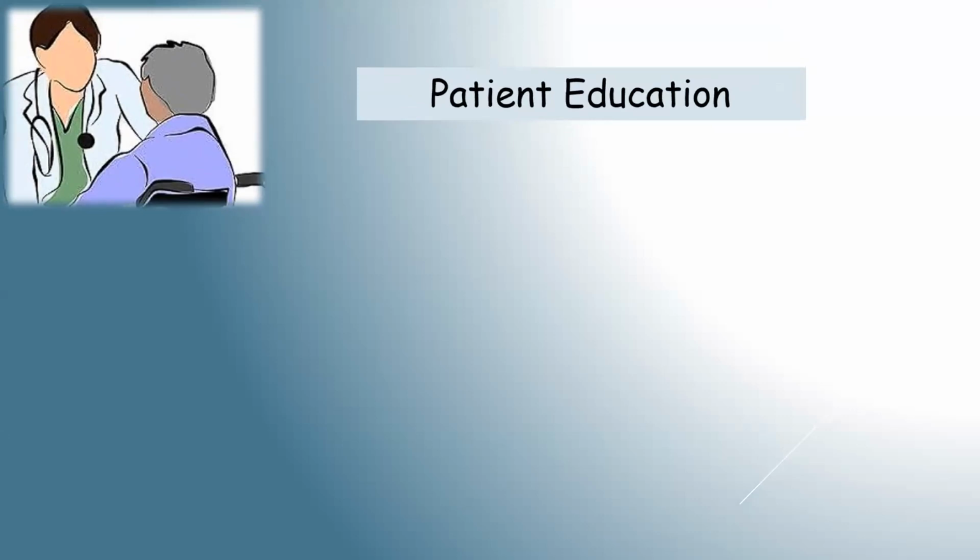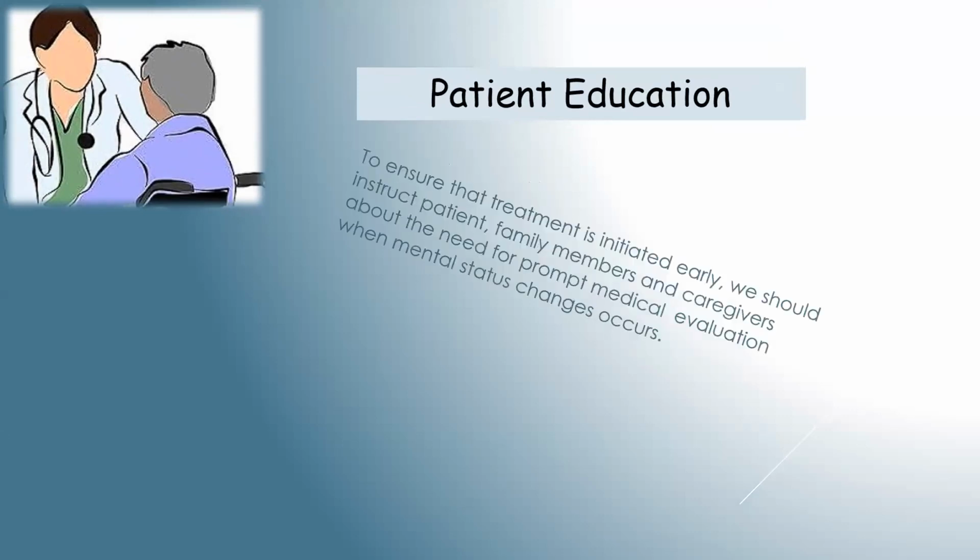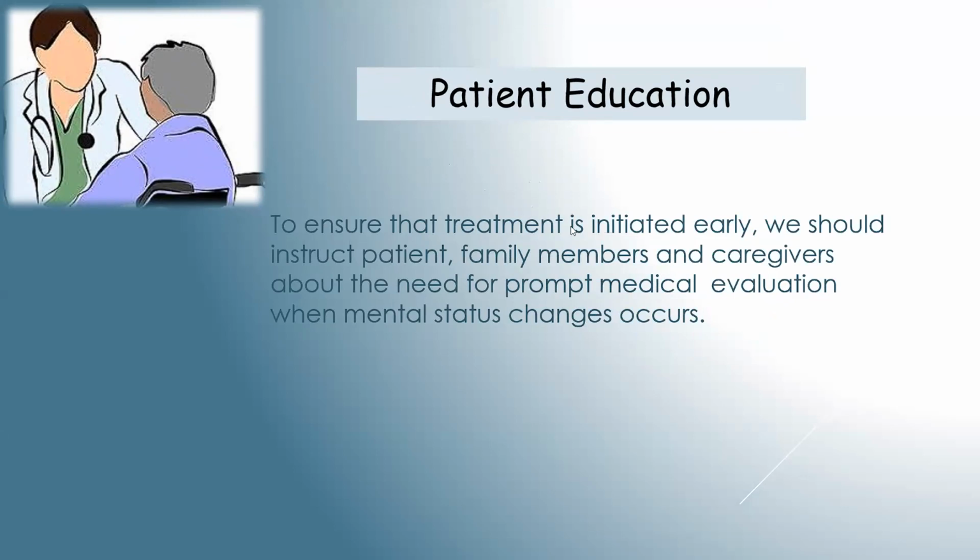Last, we have patient education. To ensure that treatment is initiated early, we should instruct the patient, the family members and the caregivers about the need for prompt medical evaluation when mental status changes occur. So the overall medical history and the current condition, for the purpose of identifying the health problems, and also the assessment of the mood, behavior, judgment, memory problems, and problem-solving ability, etc.